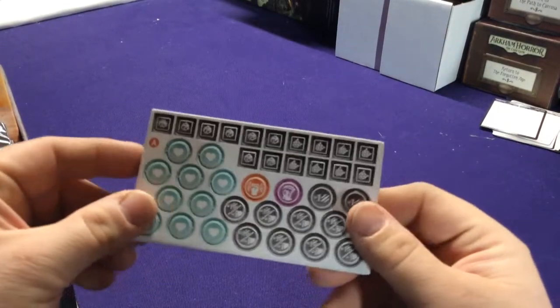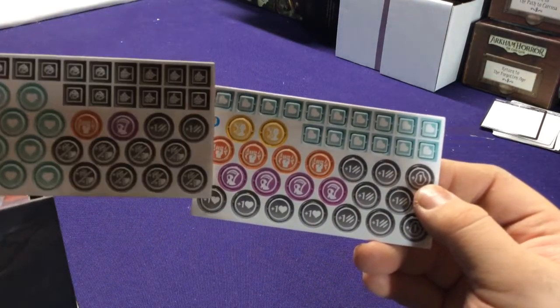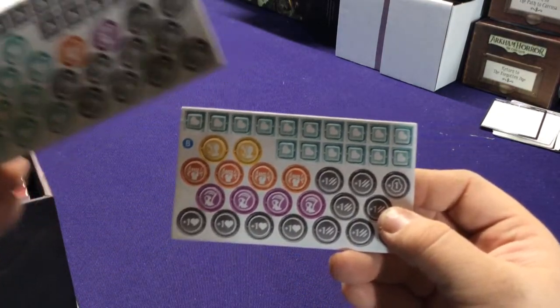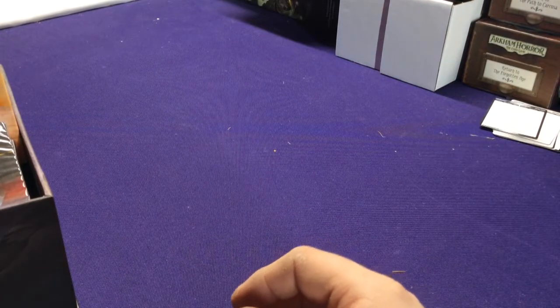And then all the rest of these little tokens, these symbols with pluses, all these different symbols, these are for the solo campaign mode. They just show someone getting pluses and minuses. And there might be other cards that give your different cards these abilities. So that might be what some of them are for as well.